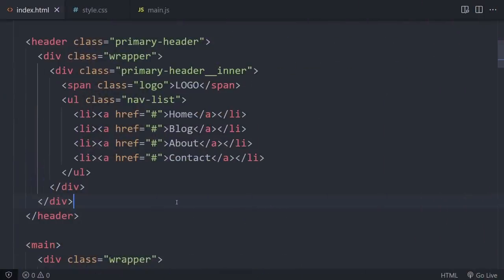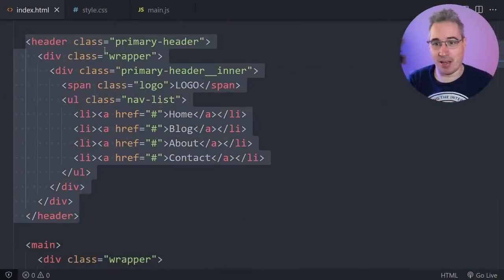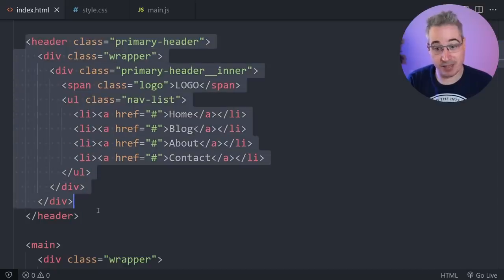to do. So to get started with this, the first thing that we need to have is a navigation. So I've set one up here, all in my primary header, and this is what I'm going to be focusing on. If you have a different setup, just follow whatever works for how you want to be doing things. For me, this header is going to just be going all the way across, as we're going to see in a second, so that's why I want to be styling that.